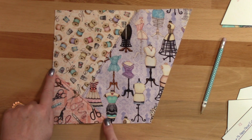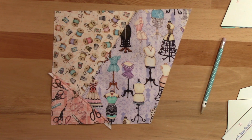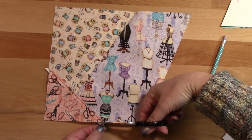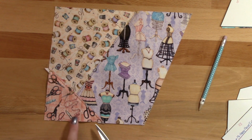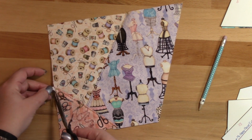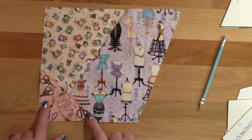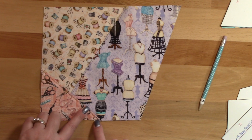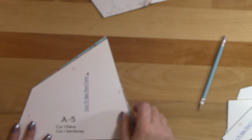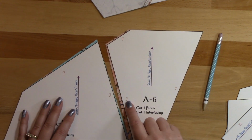So once again, I've got this seam done and top stitched, and I'm just going to trim my little triangles off here, but I'm going to resist the urge to square everything up. If you're a quilter, that's where you'll understand about always keeping things squared up. I'm just ever so slightly out here. It's not a big deal. I'm just going to continue on. Okay, so now number 3 is here and number 3 is here.